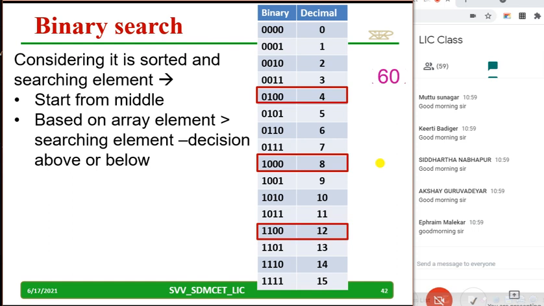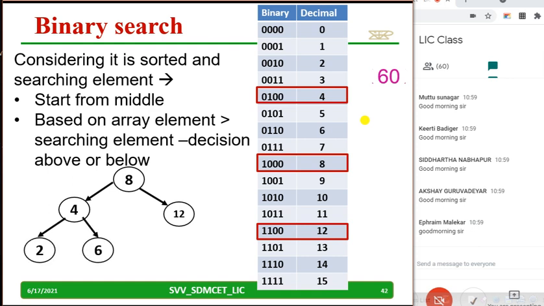So this I can have like a tree structure. For example, 8th position I am going first. Then, based on the result, whether it is greater than or less than, I will go to the 12, or I can go to the 4. Again from 4 I can go to either 6 or 2. Again from 12, if I am on that side, I may go to the 10 or 14. So take 1 minute, copy down from this.